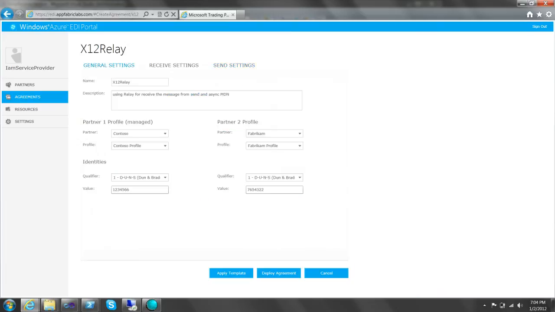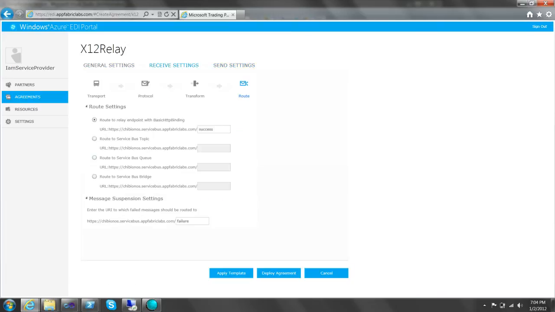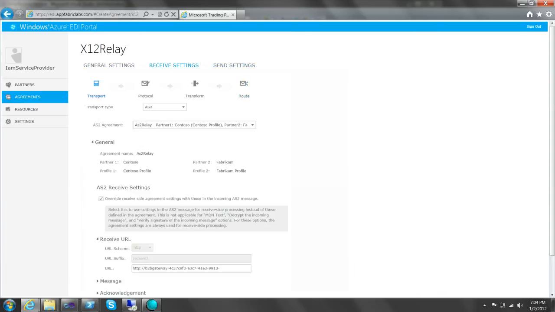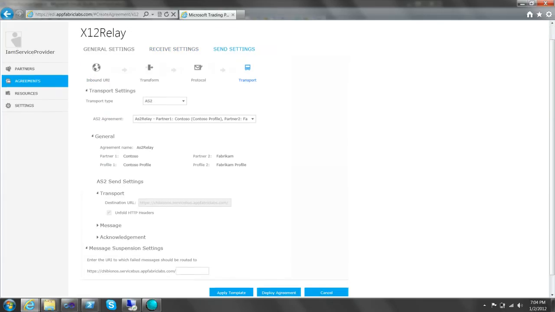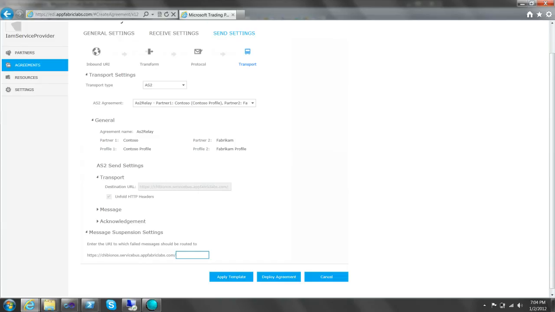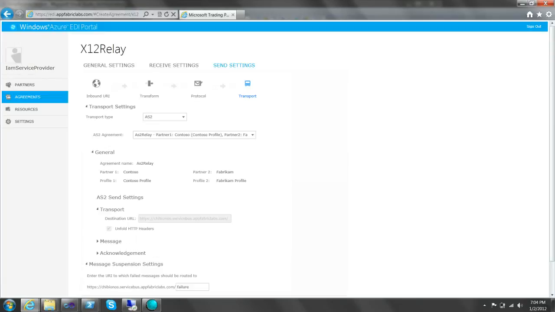It takes some time, we need to wait for it to complete, and the resolution has been done. So one more thing to note is that there's a failure endpoint for the send side as well. So we are giving the failure endpoint for send side as failure, and we move on.